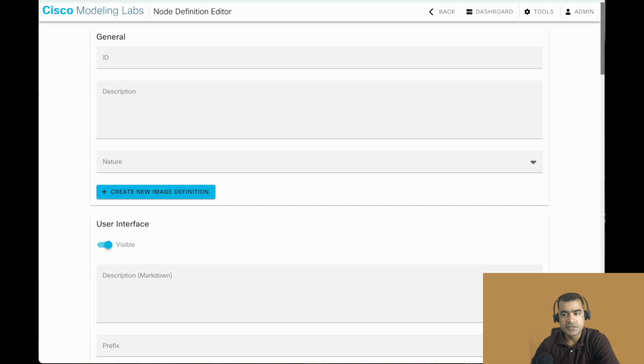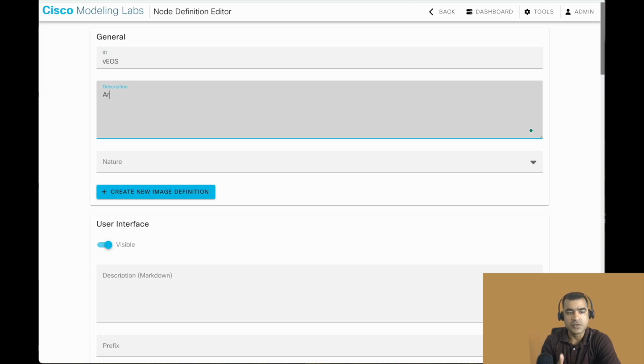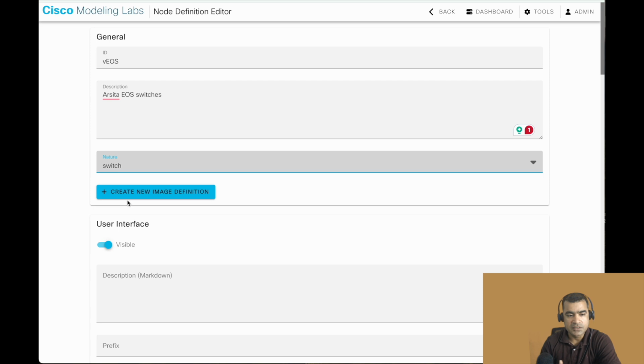Let's start with the general one. Give it a name, and we are going to call it vEOS, that is virtual EOS. This is an Arista EOS image. Nature: select the nature, whether it's a router, a switch, or a server.